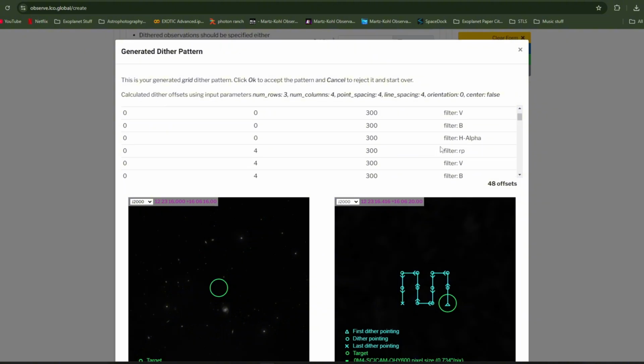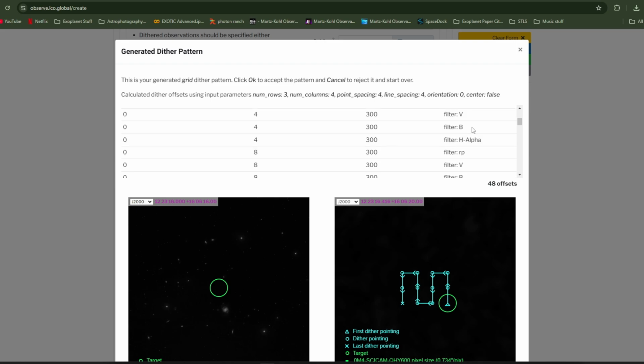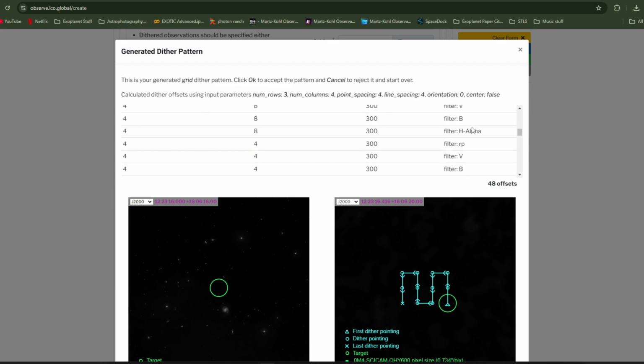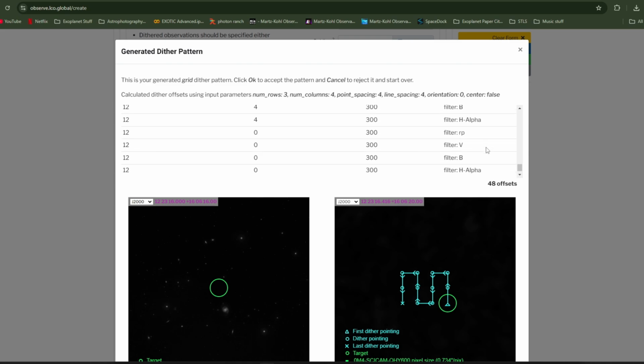Okay, so we got 1, 2. So the way we would actually go calculating this particular image is by counting the red filter, which all the filters should be aligned here. So red, red. So that's 3, 4, 5, 6, 7, 8, 9, 10, 11, 12 frames.